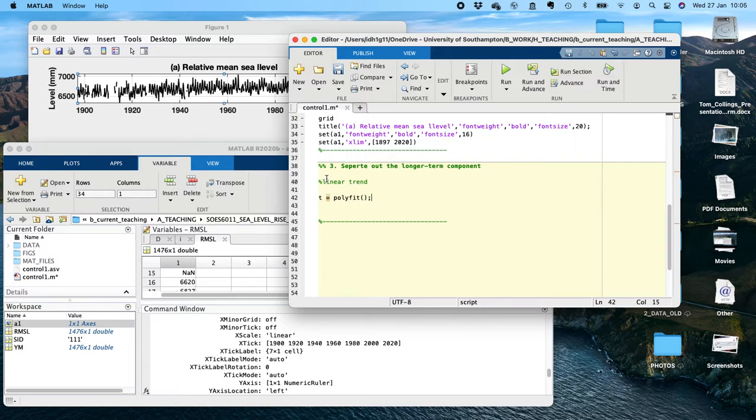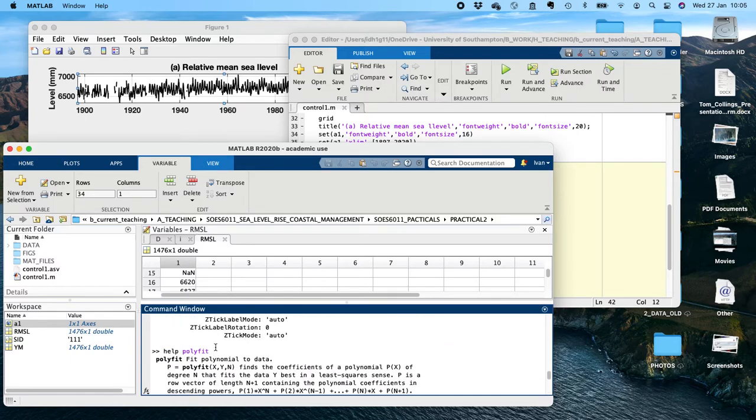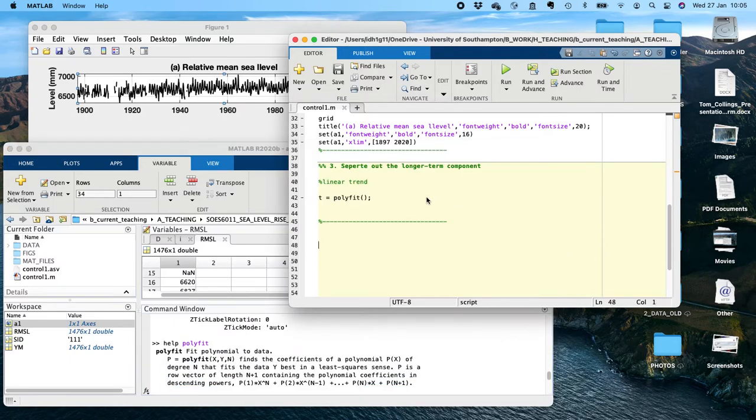And again, if you don't know how these work, just type help polyfit here, or type on the help menu there, and it will tell you how polyfit works. But essentially with polyfit, we need the year, we need what's on the x-axis, the year, and what's on the y-axis. Now, if we were to run polyfit here, it wouldn't work, and that's because there's not numbers in there. So we actually need to remove those not numbers. So I'm going to use the find function as well to find the row numbers. Now here you can use this funny little squiggle sign, and that means not. And then I can use a function called isnan.